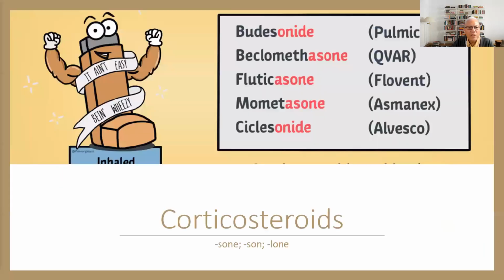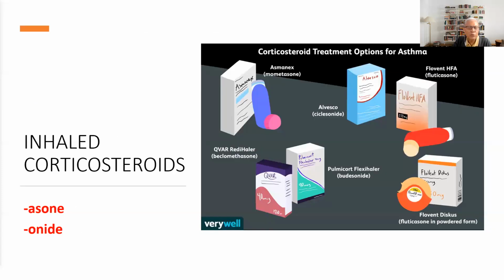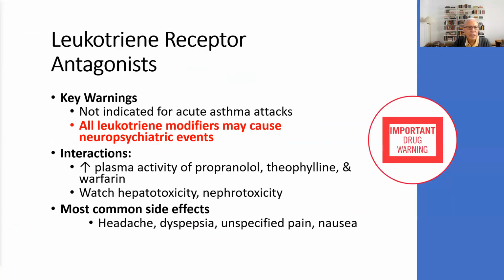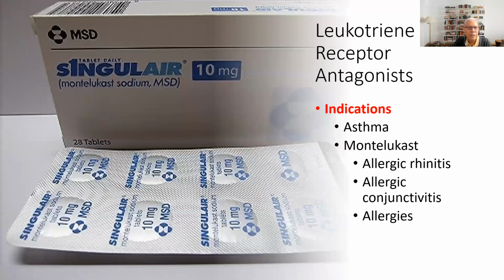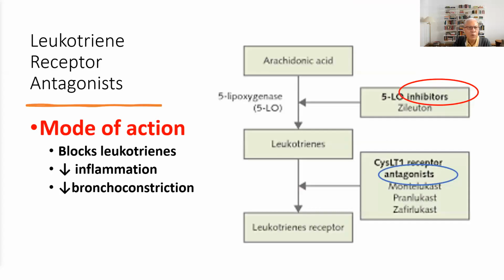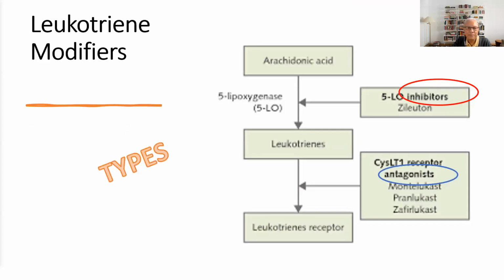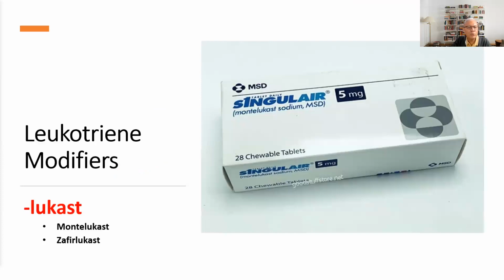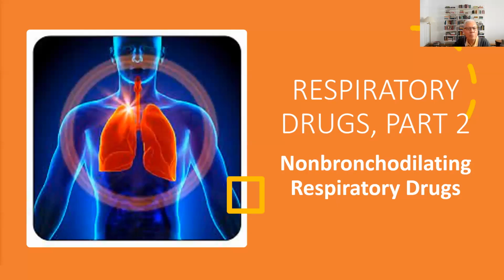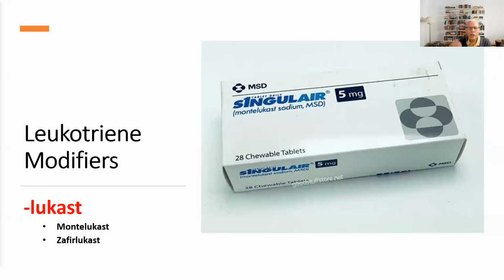All right, that ends our discussion on steroids. And so now I'm going to go back on the slide to talk about leukotriene inhibitors. And that would be the last drug that we're going to talk about today. So I just wanted to do the steroids first because they usually are used in combination with your bronchodilators.